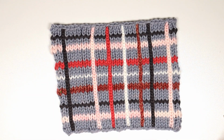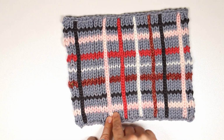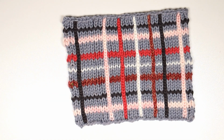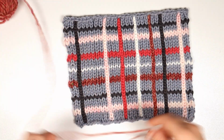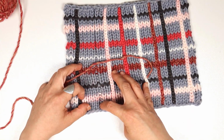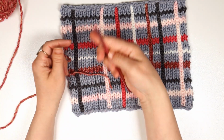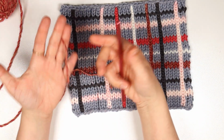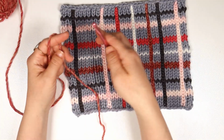Now I'm going to demonstrate how to work a crocheted vertical line. So this is called surface crochet. I'm going to use this yarn. Surface crochet is essentially a chain stitch that you work with the yarn in the back. So I'm going to use a crochet hook in my right hand. I'm going to hold the yarn in my left hand as I would for crochet.